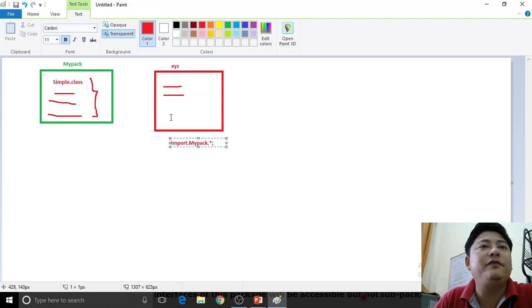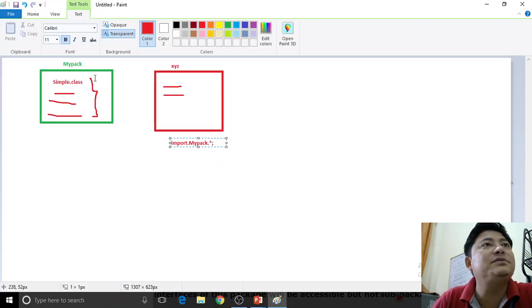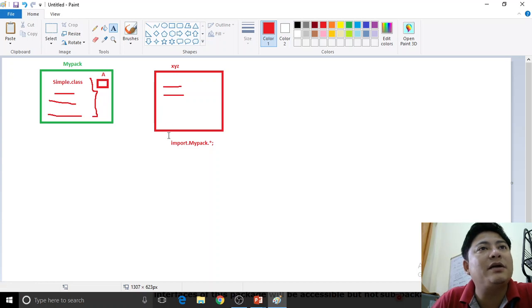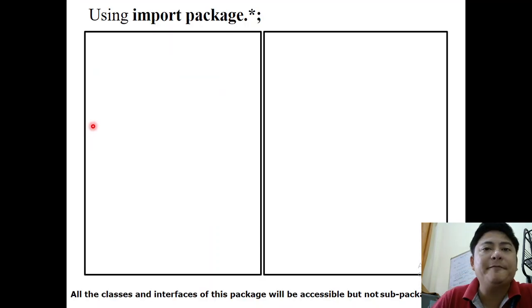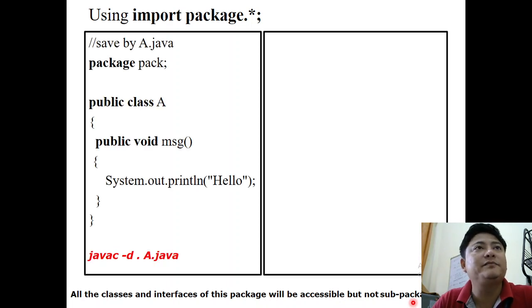That's the meaning of star. But there might be some sub package inside it, and inside this sub package there may also be some classes, but these sub packages are not accessible. If some of the classes are outside it but inside mypack, then all those class files are accessible. So I repeat, all classes and interfaces of this package will be accessible but not sub packages and subfolders.